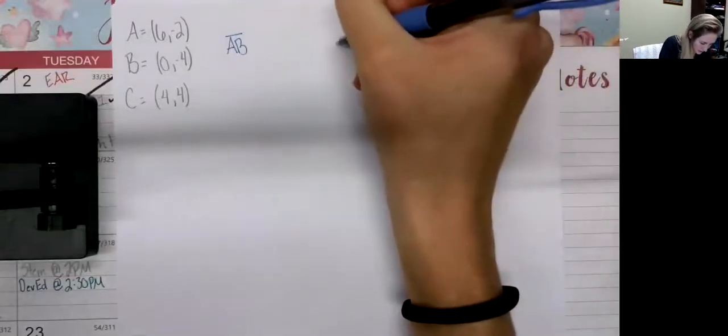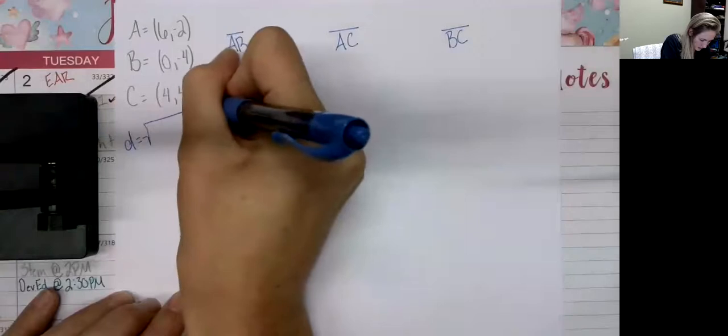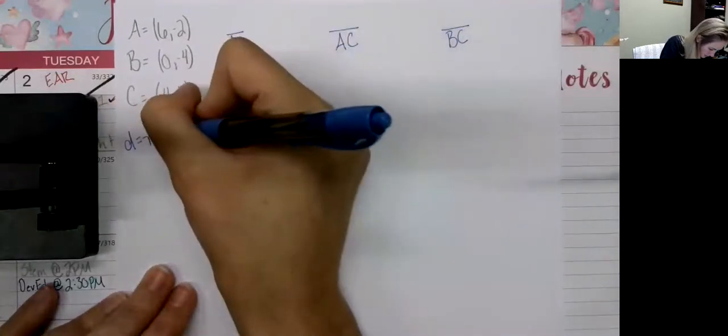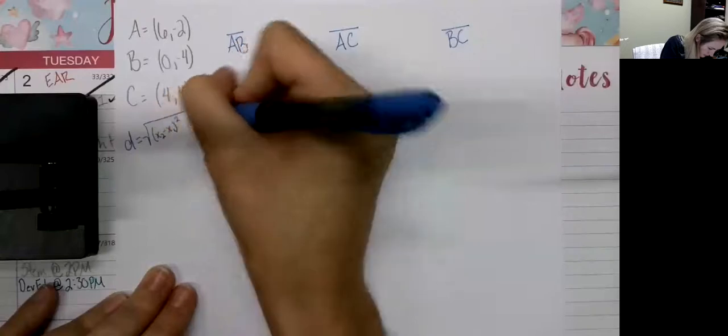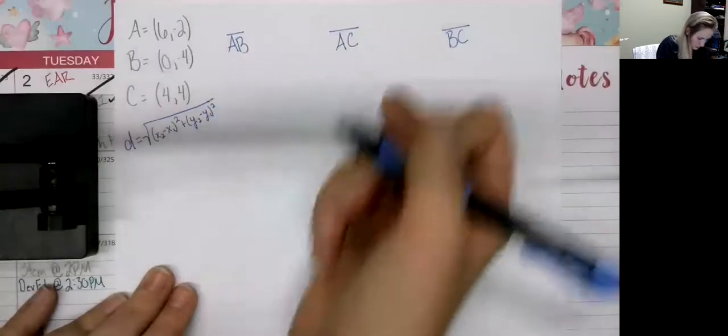But so when you get started on this, we need to have the distance of each segment. So we're going to have the distance from AB. We're going to have our distance, I'm going to make sure I leave myself some room, between AC. And then we'll have our distance between BC. So first we have to do our distance formula on each of these. So the distance between 2 points is x2 subtract x1 squared plus y2 subtract y1 squared. So let's go ahead and start with AB.